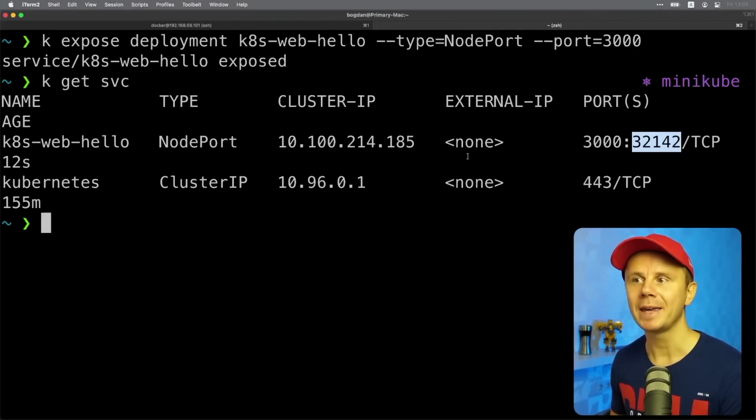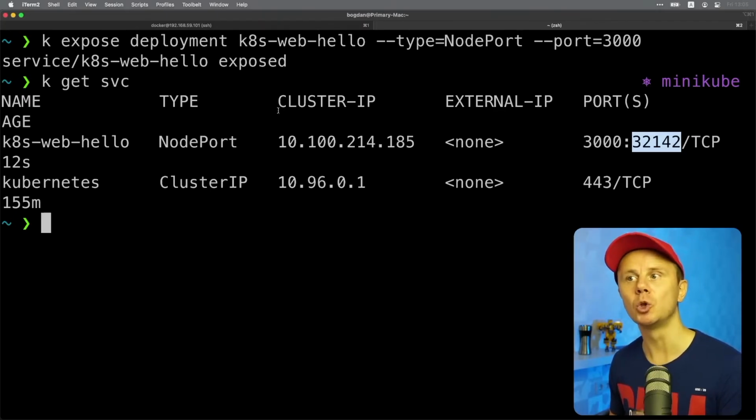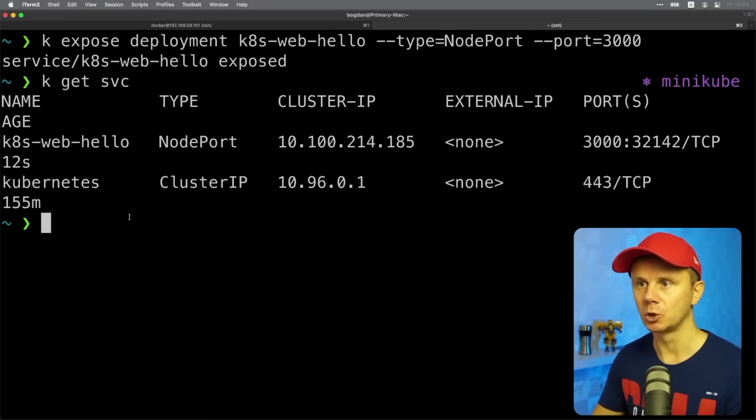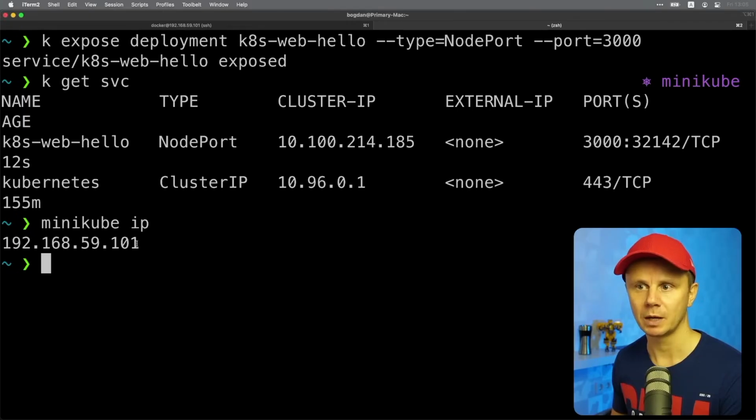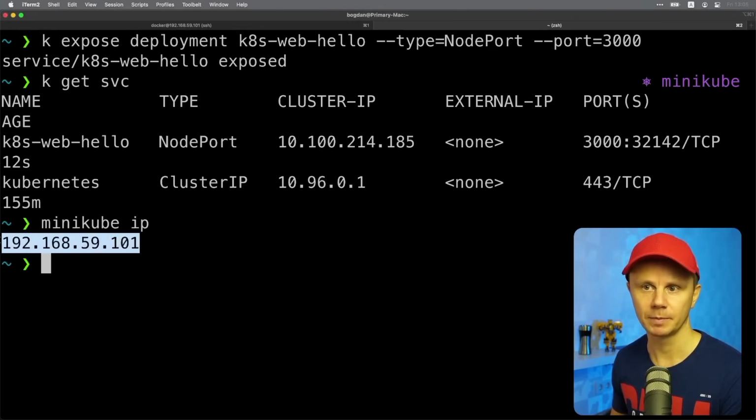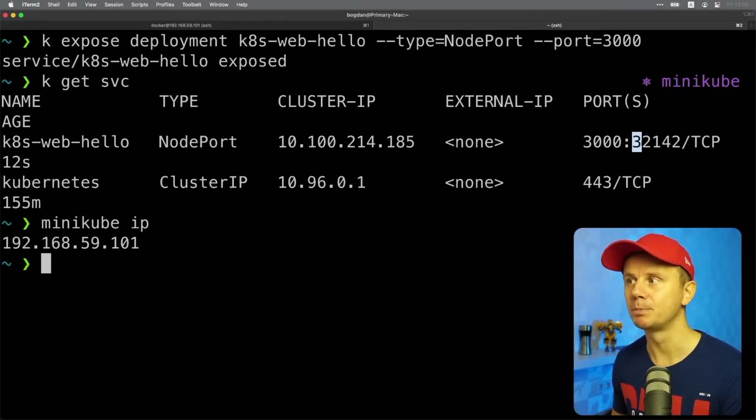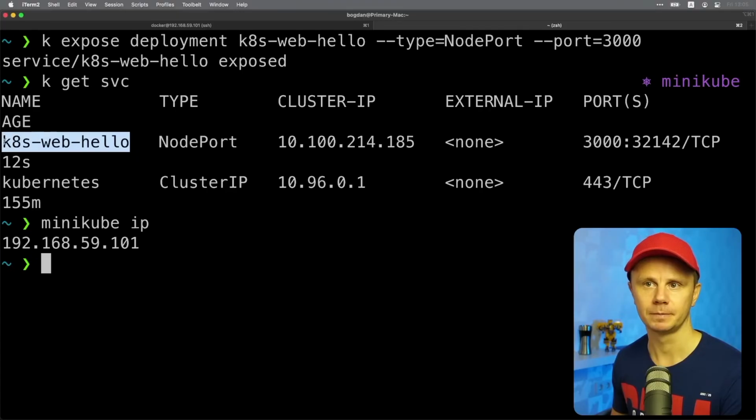And now I am able to connect to the deployment using the node IP address. I could get the node IP address by entering minikube ip. We have only a single node, and here is its IP in my case, and I could take this IP, add this port, and I will connect to one of the pods in this deployment.